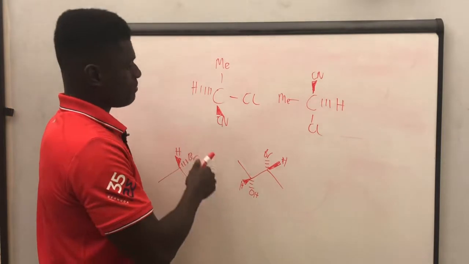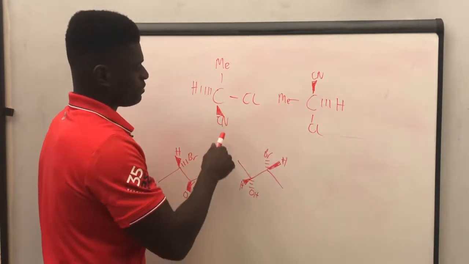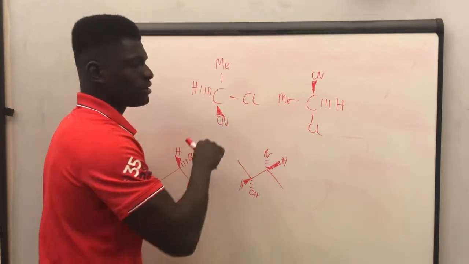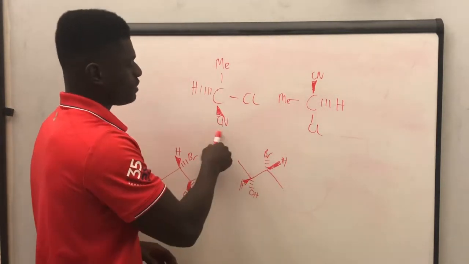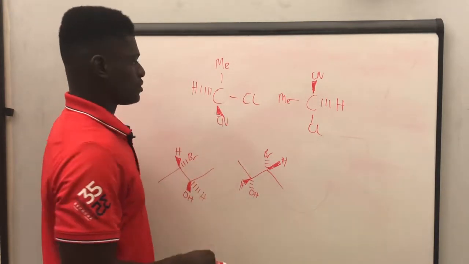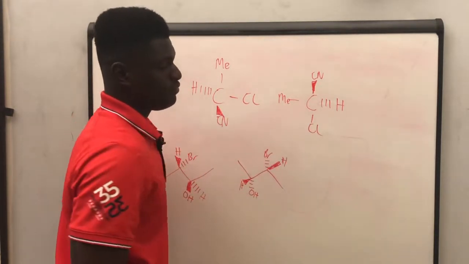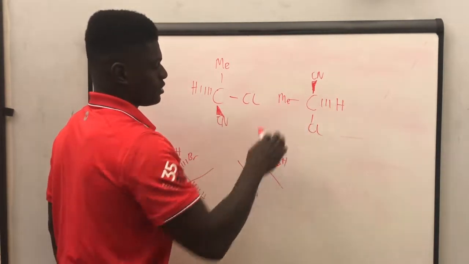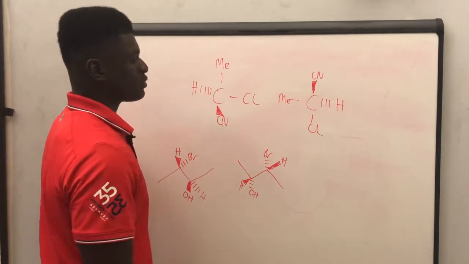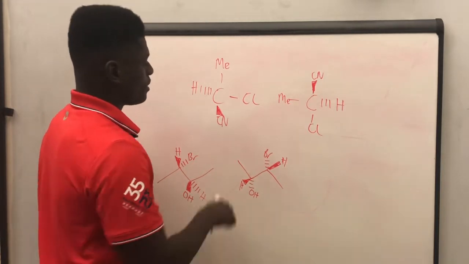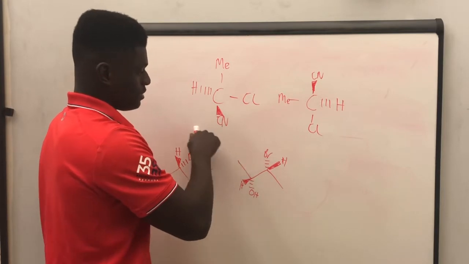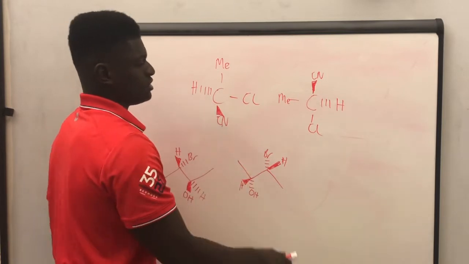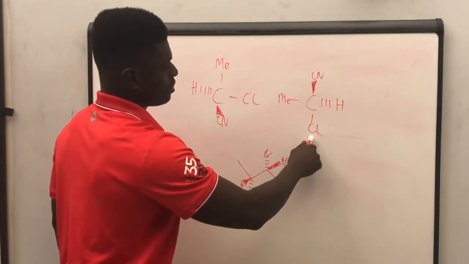So again, remember, we always start off with our chiral center, and we see that we have four different functional groups, or four different atoms, four different whatever you want to say, four different things around our chiral center, right? And here we also have four different things around our carbon as well. Therefore, we know that this carbon and this carbon can constitute our chiral centers, right? What else do we know? We have a CN bond over here, a chlorine group, a methyl and a hydrogen. Here we have a CN, chlorine, methyl, and hydrogen.